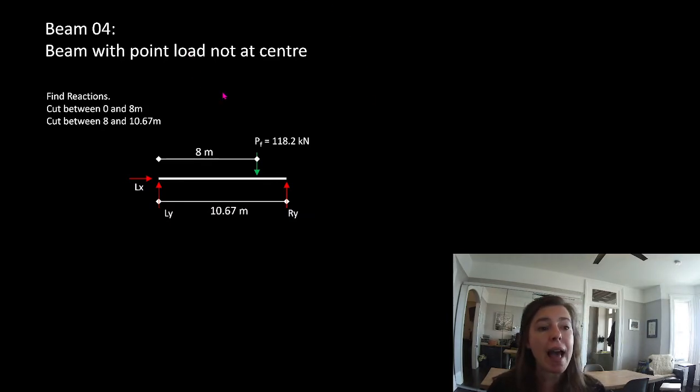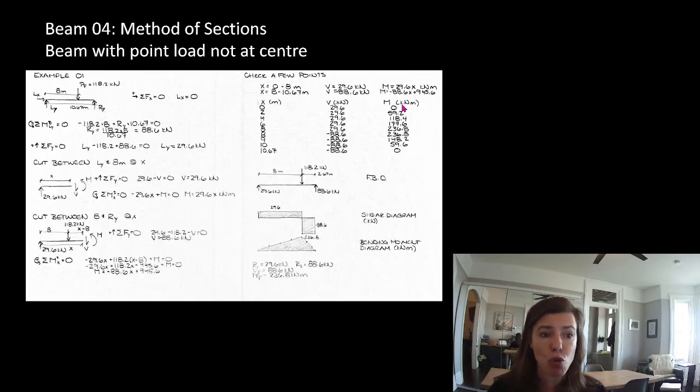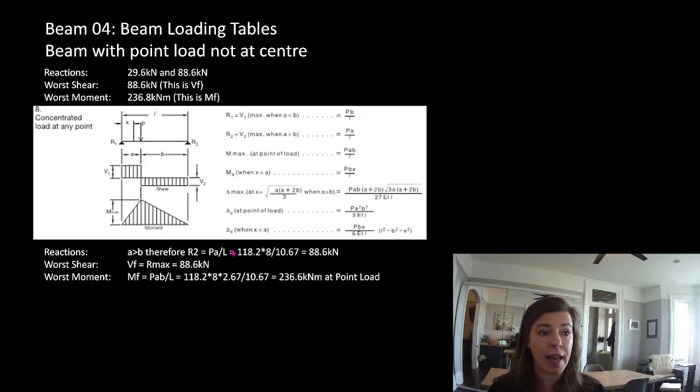Okay, so I have provided a few more examples that you guys can work through. I've gone through everything you need to know for this lecture, but I know some of you like more examples. So over the years, I've added more worked out problems for you to review, for those people who really like to go through step by step again and again. I've given you the problem, and then you can go through and cross-check your solutions if you would like, okay? And then I've shown you how you can find that same information on one of the example beam diagram loading tables they've already given you.